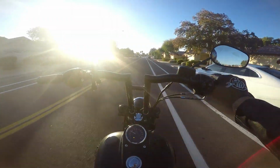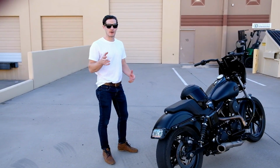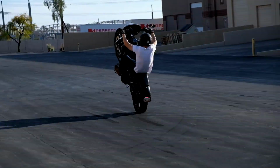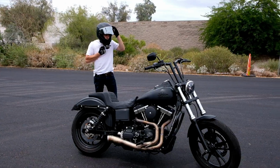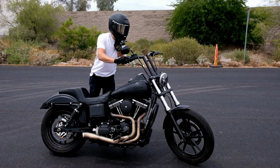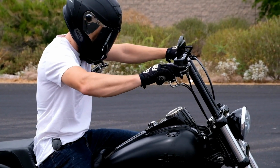But I'll tell you, once you put in the work, and even when you get the first taste of it, even the first time you get that back tire to catch and the front wheel comes up in the air and you get that sensation, that feeling like, whoa, crap, dude, I'm coming up on a wheelie, it feels awesome. It really does. So like I said, it's very difficult, but once you figure it out, or at least get close or get a taste of it, it's all the better. It's like you really put in the work and you're seeing the fruits of your labor.